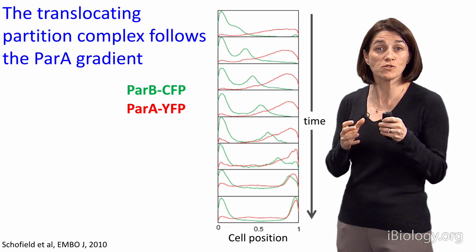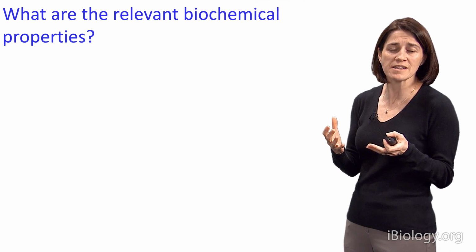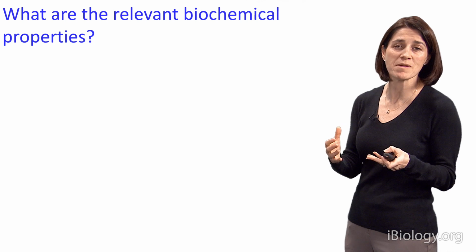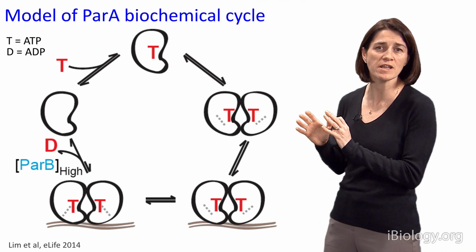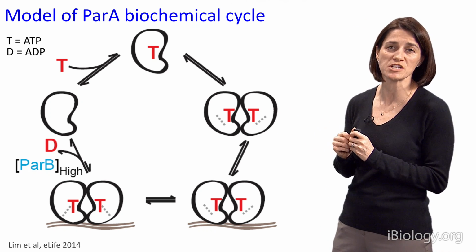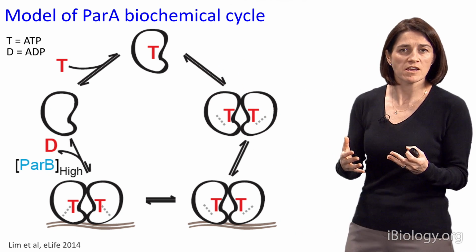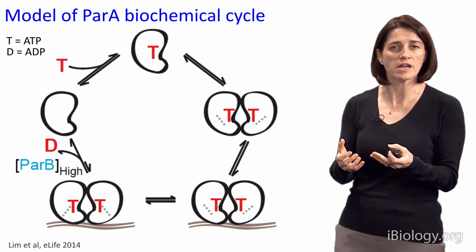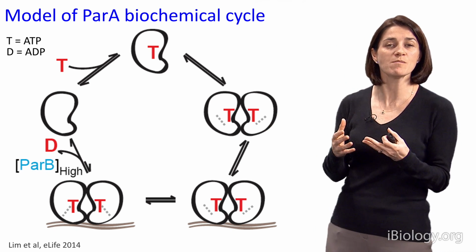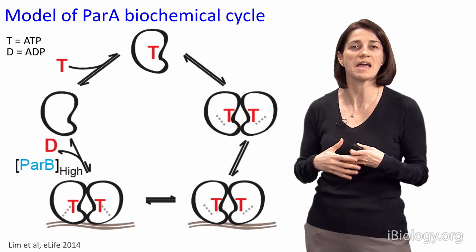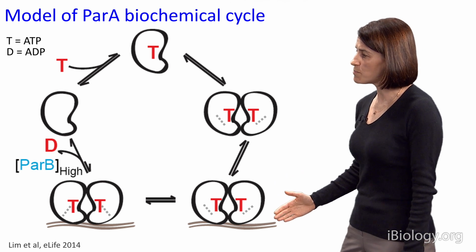What is important for us is to know the biochemistry of the system. So the question is, what are the biochemical properties? And here, I'm going to summarize a lot of work by many labs over the years, including ours, with this biochemical model, which was supported by in vitro studies and also mutagenesis studies. So what is shown here is ParA. If you purify ParA in vitro and put it in the presence of ATP, it is going to form dimers. And when it becomes a dimer, it has an affinity for DNA, any nonspecific sequence. So now the ParA dimer is going to bind to the DNA.